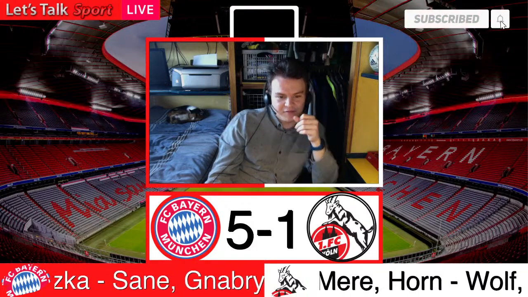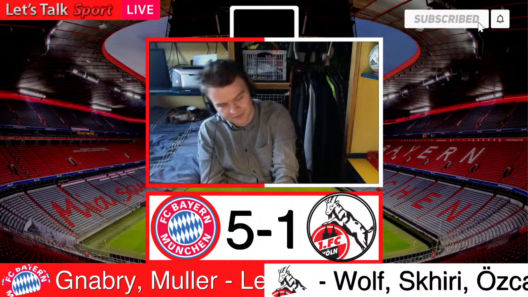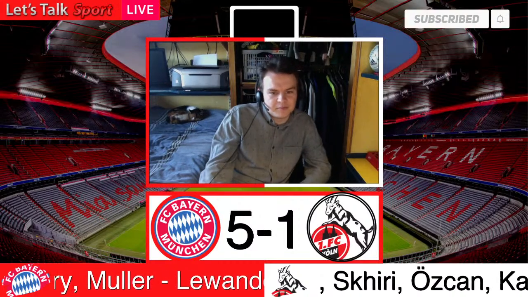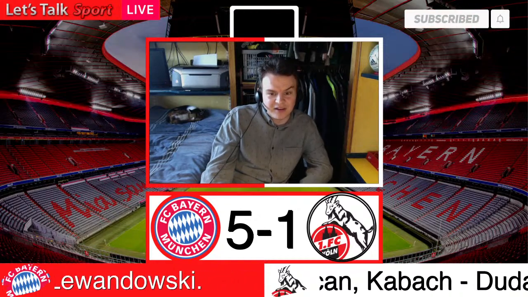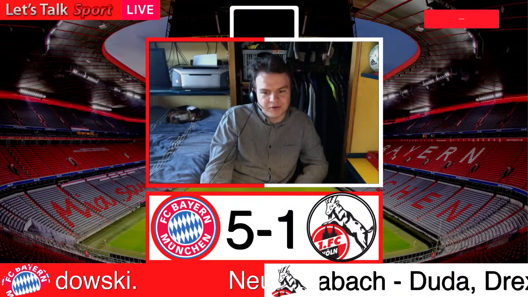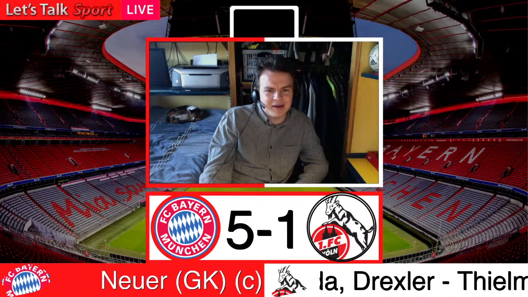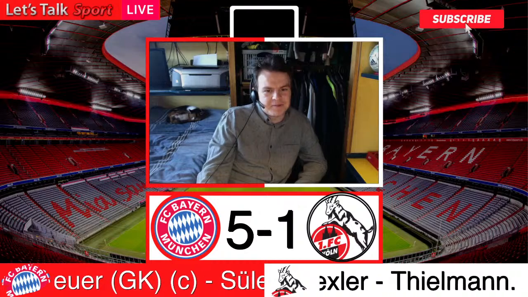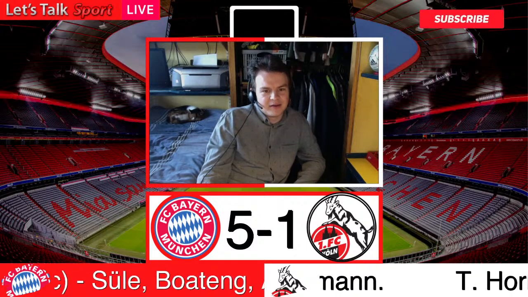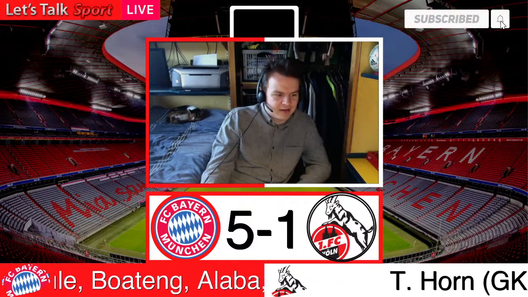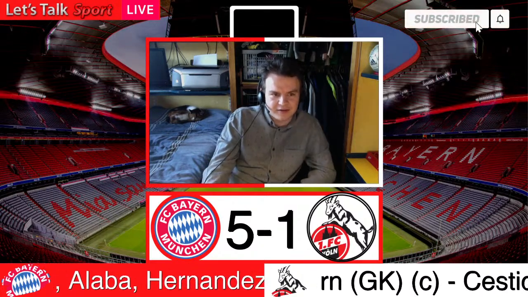Mainz are 17th, and Arminia Bielefeld, with their defeat today, have been put in the relegation playoff, which is 16th place. But there's still plenty of games to go between Mainz and Arminia Bielefeld. They could still get themselves out of it. FC Koln, with that defeat, are now 14th with 21 points, so they're going to have to be a bit careful. So it's a very interesting table at the moment, the Bundesliga. It's open for the European places. It's open for the title. Well, it's between 2 teams, I'd say, Bayern and Leipzig. But yeah, and even for the relegation zone, it's exciting. So really, the Bundesliga is the league to watch at the moment between now and the end of the season.